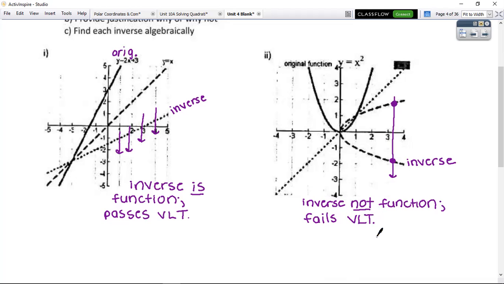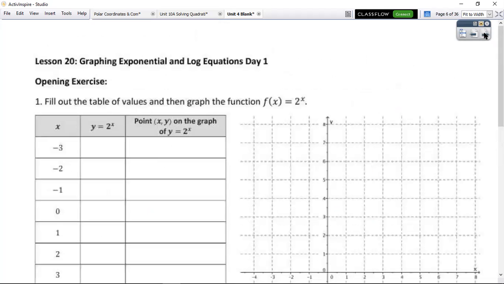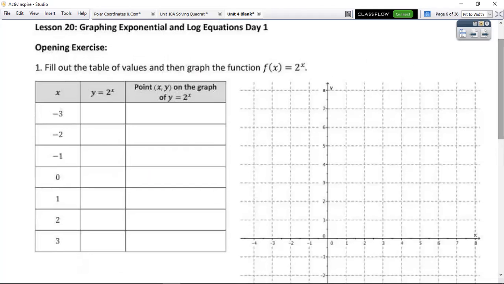Okay? How do you guys feel with those? Okay? All right. So now we're going to look at a graph of a log function, beginning with its inverse. All right, so right on over, you're going to need your calculator. So, graphing an exponential in a log equation. It says fill out the table and graph these function values.